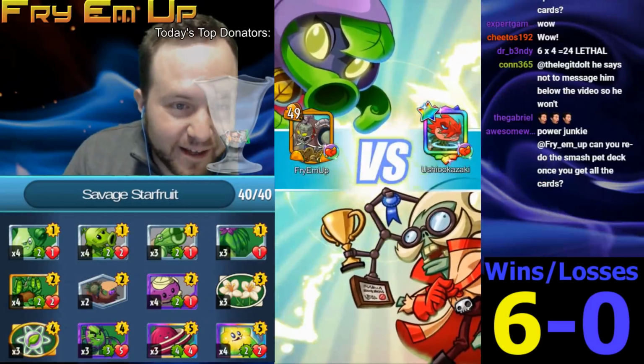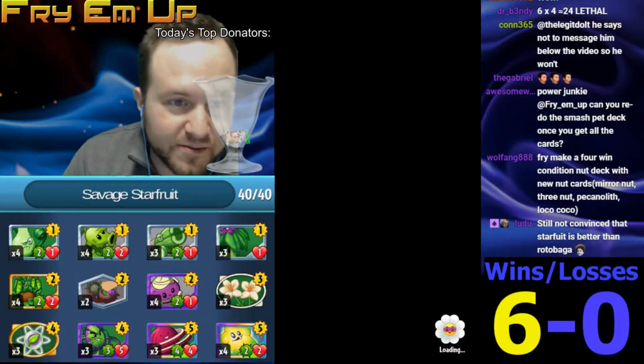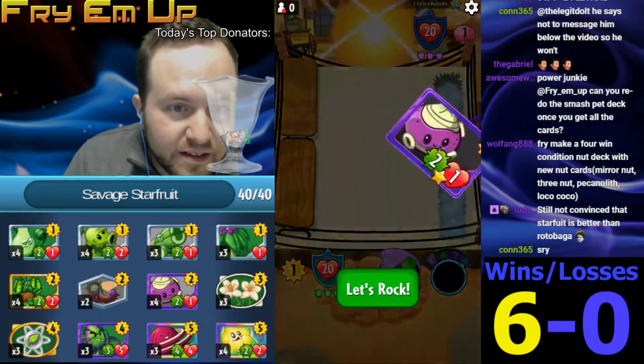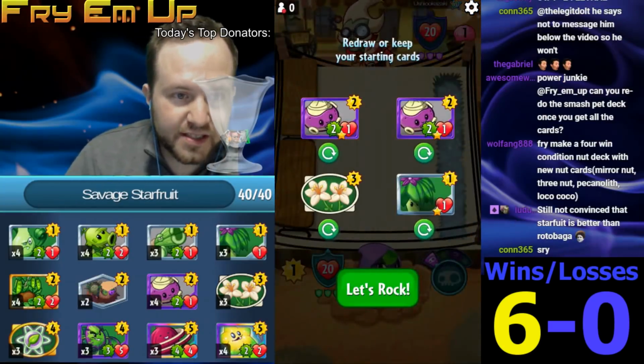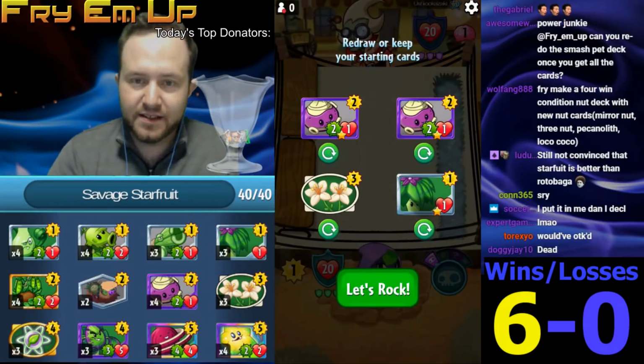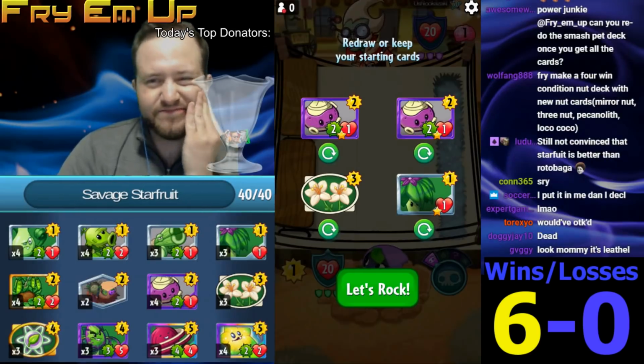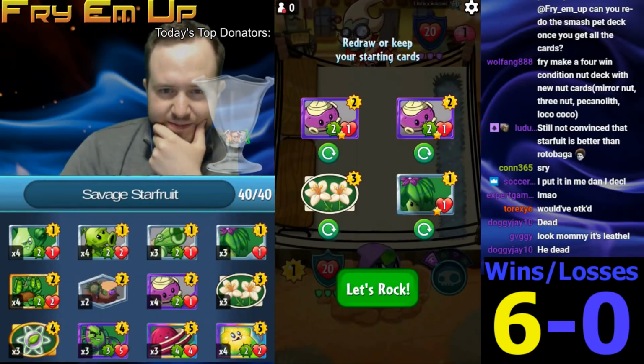Sakurave is sending me a deck, but your link doesn't work. A 4-win condition deck with new cards Mirror Nut, 3-Nut, Picano, Loco Coco. Yeah, I definitely have that in mind. Kind of talked about that a little bit in my intro now. I think drawing cards is going to end up always being too slow.